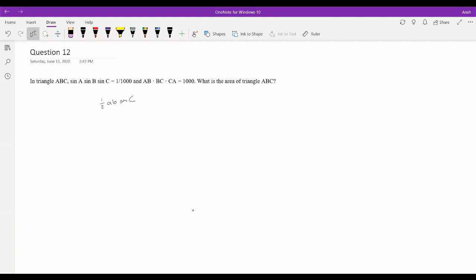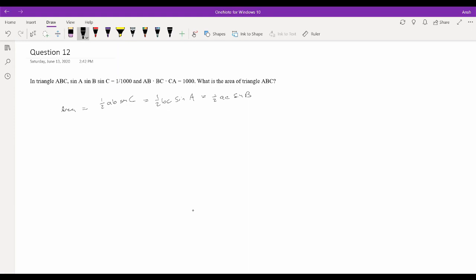In the problem, it gives you the product of all 3 sides and the product of all of the sines. So if you look at our formula for area, this is also interchangeable for any of the sides. So it's the same for 1/2 BC sine A. It's also 1/2 AC sine B. And here we see all of these include all of our givens. We have sine A, sine B, sine C. We have side a, side b, side c.